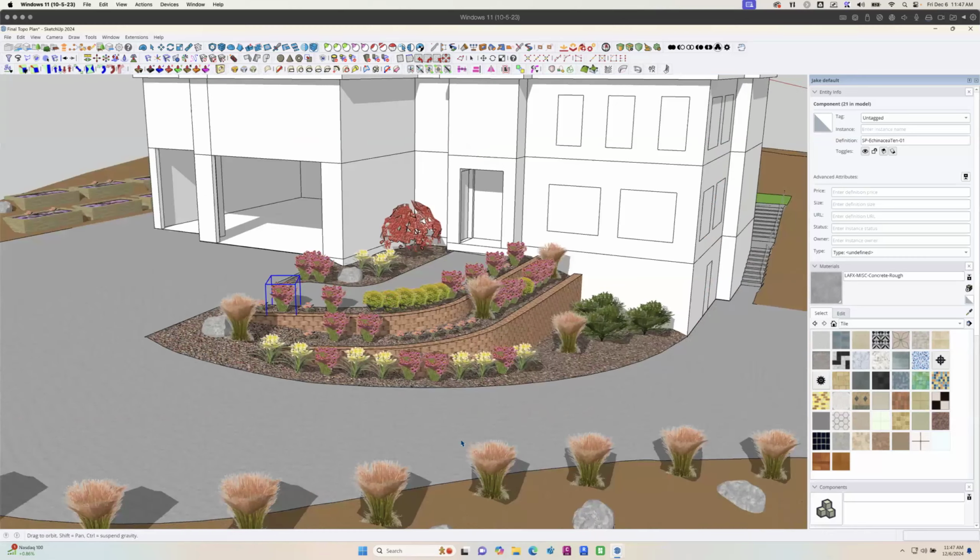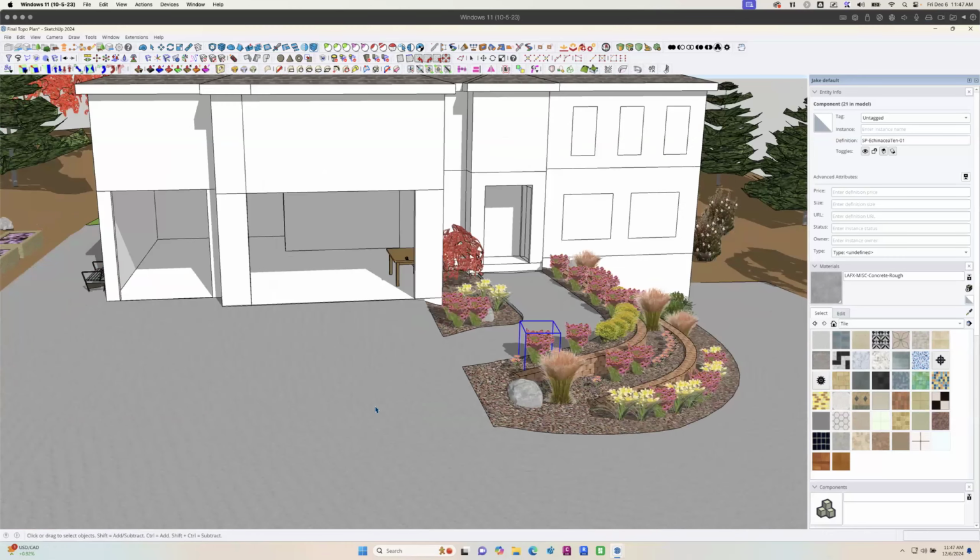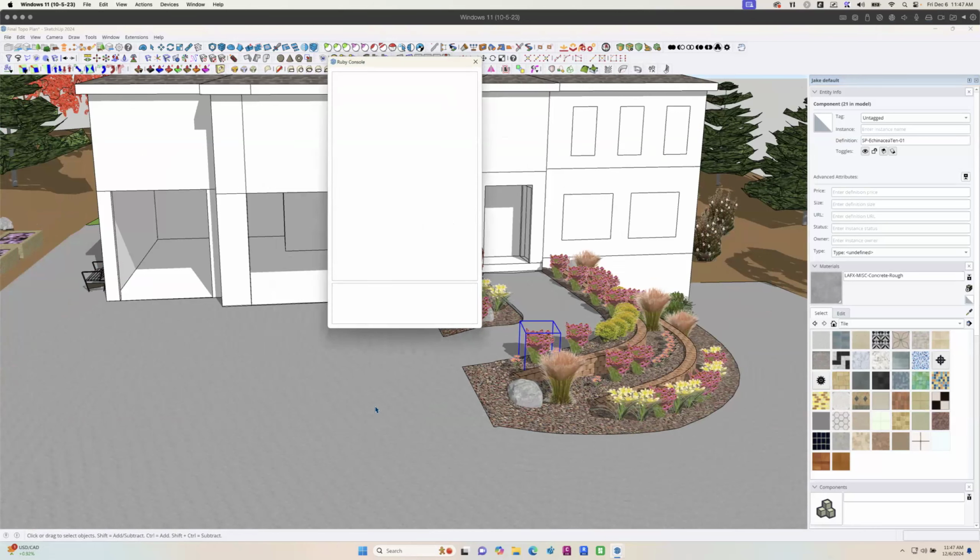So with that, I think we should open up, so I don't have to keep going back over to CAD, the Ruby console, because this is where this is live. This is a command that works. I'm going to say this with a very big caution statement: if you decide to type this command and open up the plant manager, it is functional, but it is completely in beta, still in testing and creation stages. So use at your own risk, but we would love to hear your feedback on it.